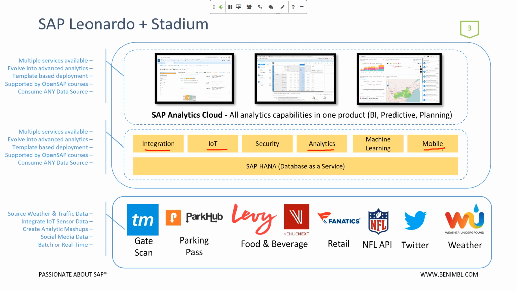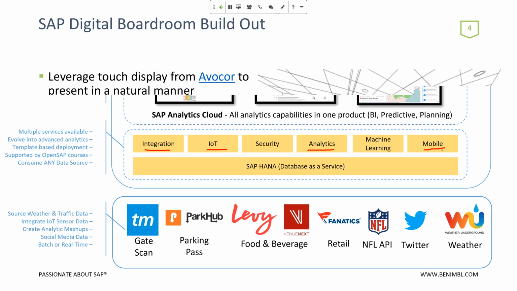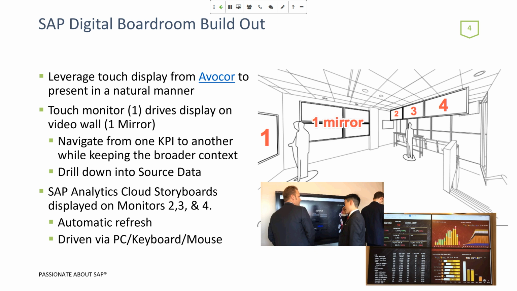And of course, we're correlating all this data during the game with the actual team score, team possession. We're integrating with social media and fan feedback. We're going to talk about Happy or Not in a little bit. And we're also integrating this with weather, right? Was the weather bad at an event, and that's why people are arriving late, or was it really hot? They arrived early to tailgate. Do we see more people floating to the club level and enjoying bars and restaurants inside the stadium or outside the stadium, right? Being able to correlate all that data to make decisions about how to staff the different areas of a venue.